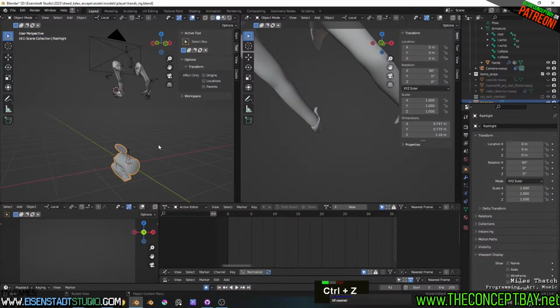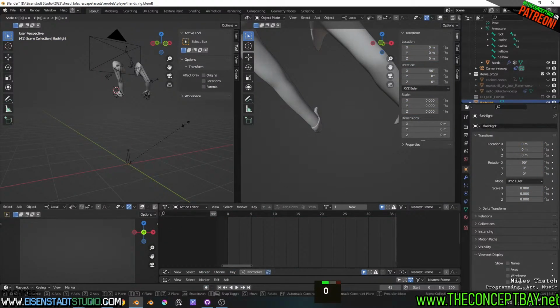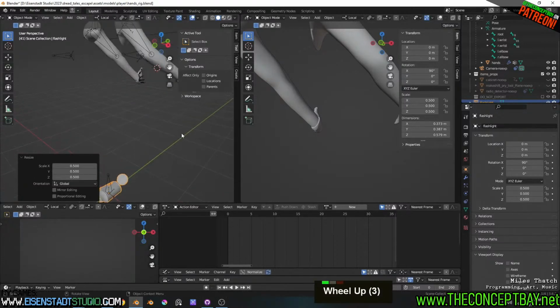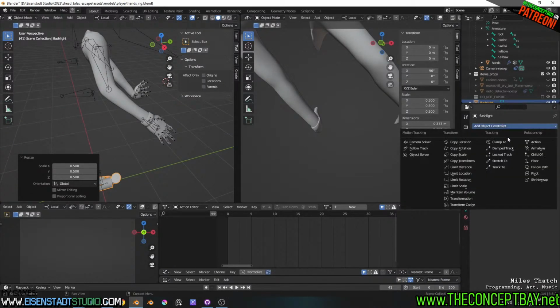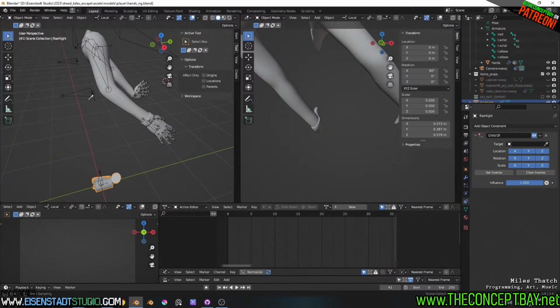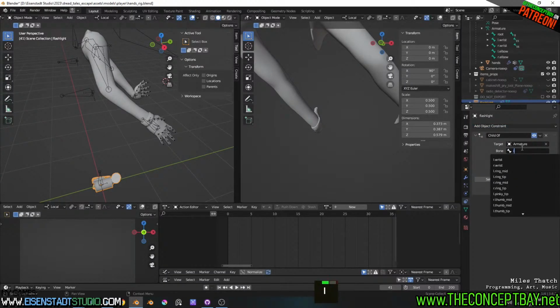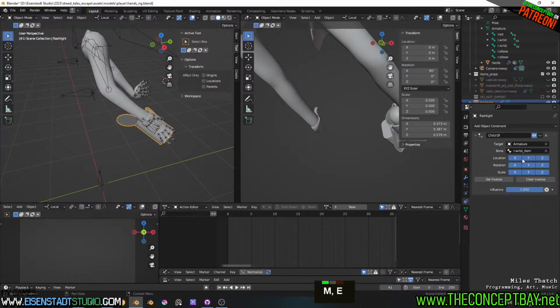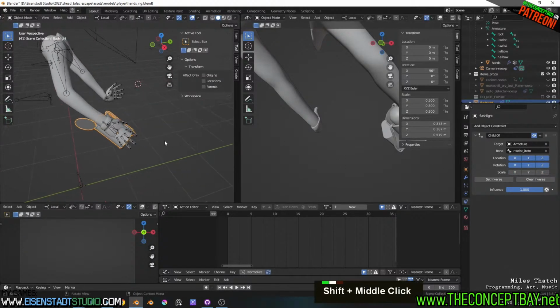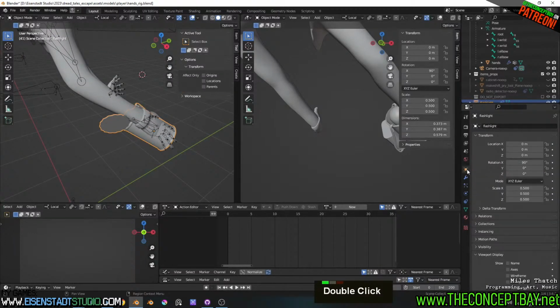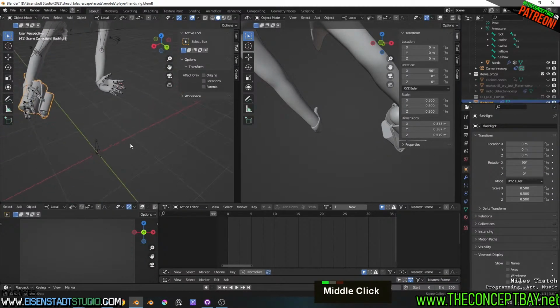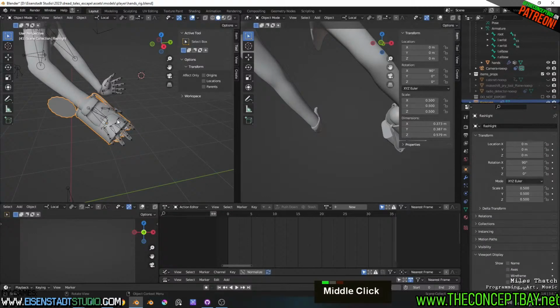Maybe. I don't want to record this, though. Okay. And we're going to give it a constraint, child of, armature, item. And then don't inherit the scale. Nice. All right. That works.